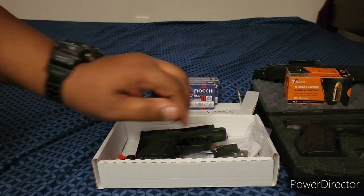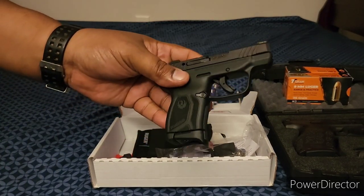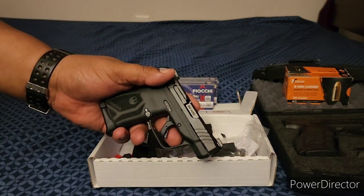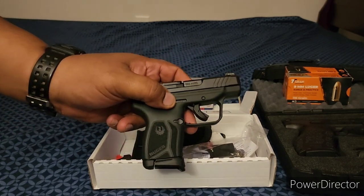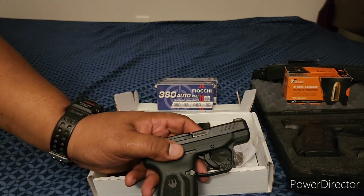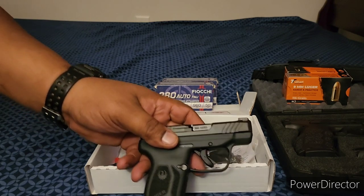What I'm thinking is that this gun right here would be something for the ladies — something a woman could put in her purse, something she could put in her waistband and pull her shirt over. Something small that could save her life — for your mother, your daughter, your wife, your aunt — any female who would like a small concealed firearm.